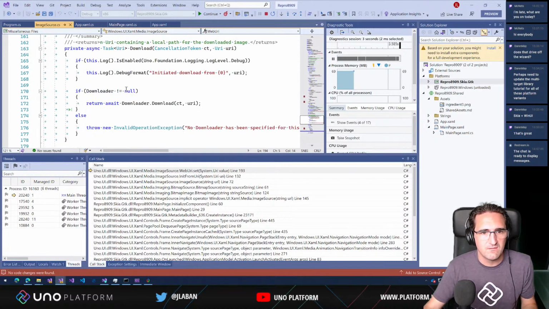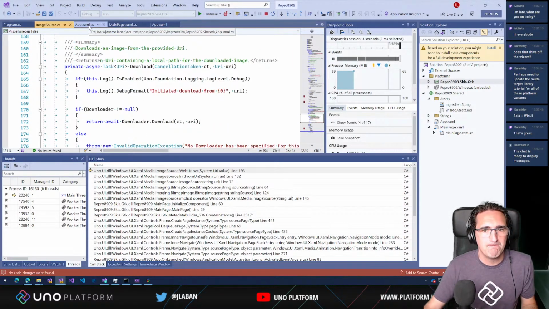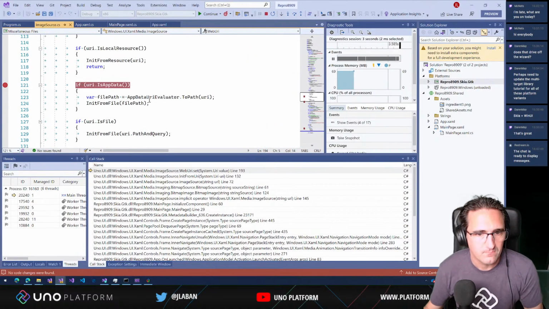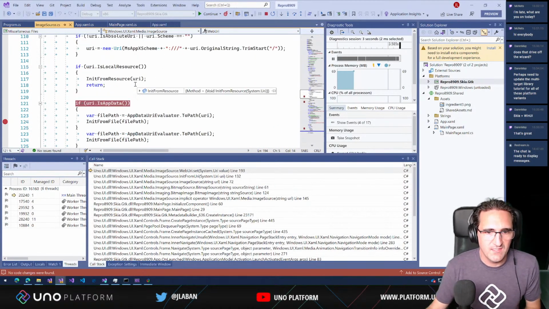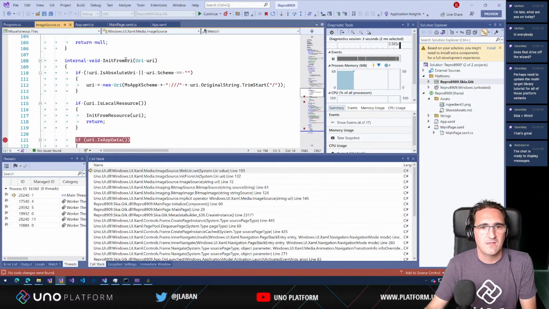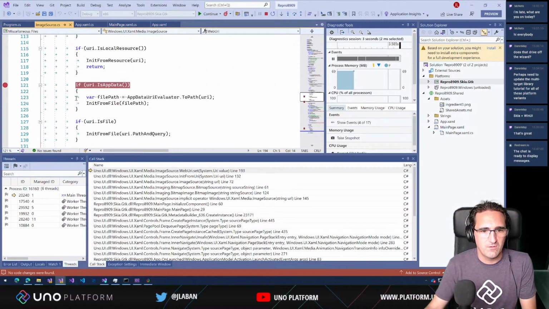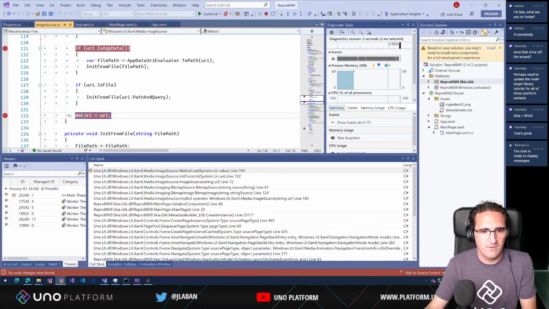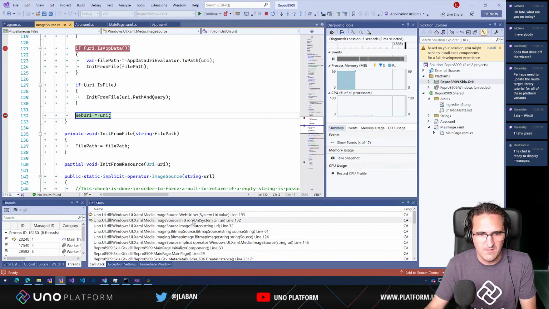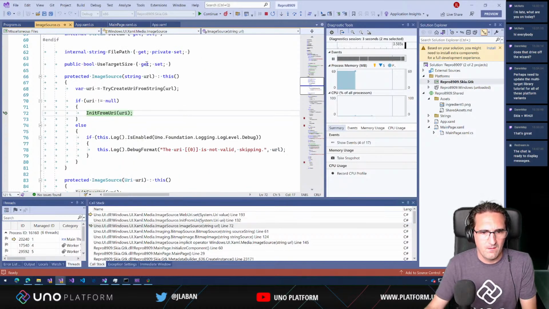So if we go back to image source, when we set a URI instead, so we initialize from URI, we set the web URI, and it works. It does work even if we set it that way. So we're creating the image source, so that's good.